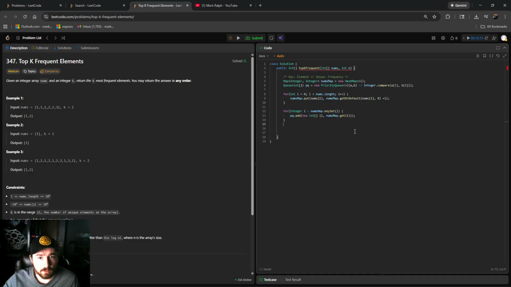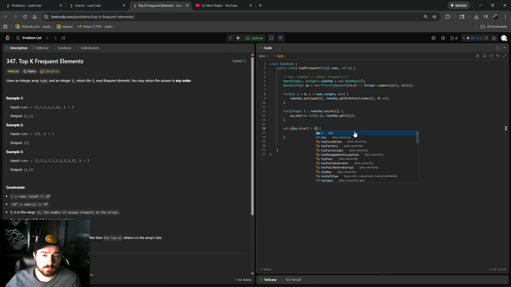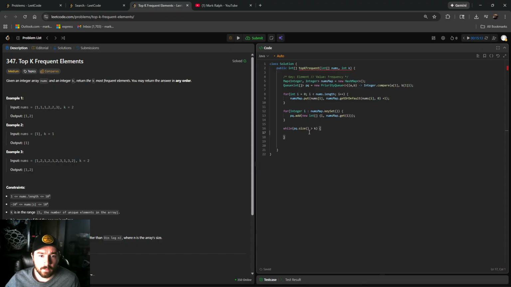We have our items that we need, all of our stuff sorted correctly, and we can say while the priority queue size, priority queue dot size, is greater than k, because we want it to be equal to k.